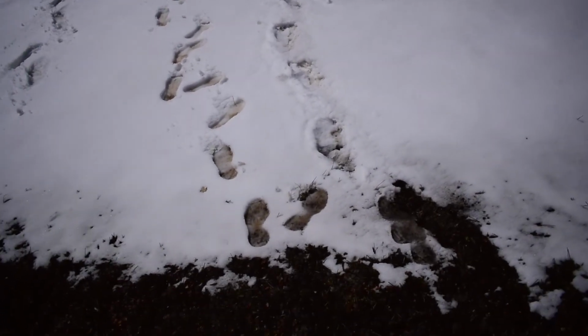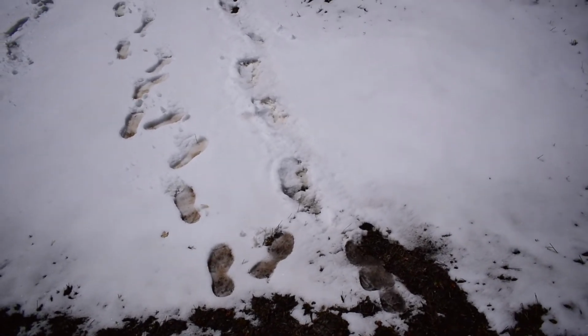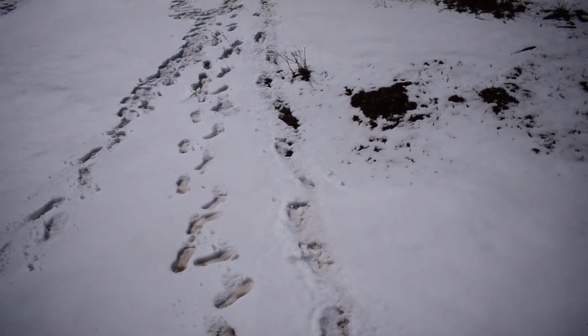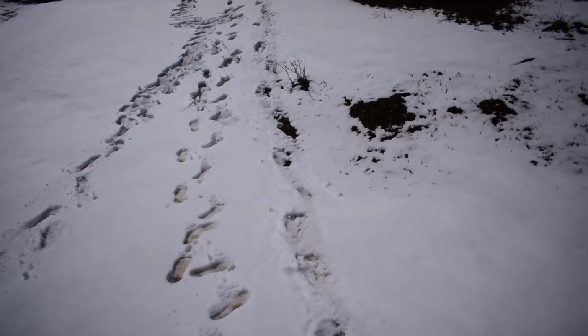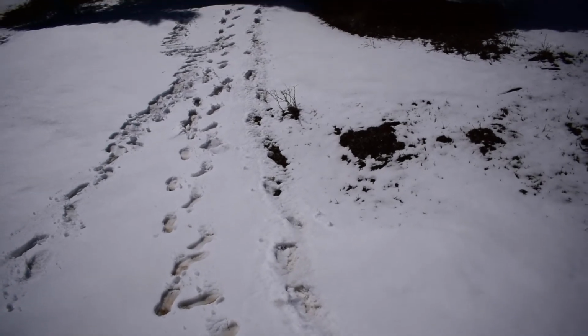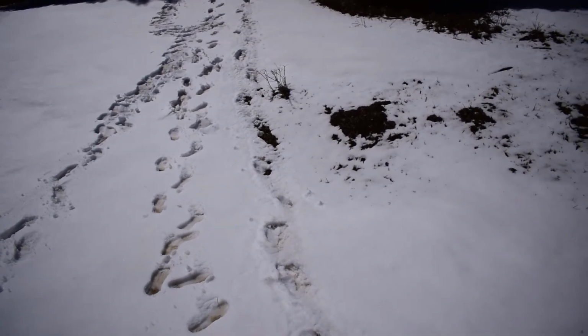So you see this trackway going with these long, wide strides, and it continued to plow uphill. I finally got to a point where I couldn't go any further because it was too slick under the snow. I had to come back down, and you can see on the far left, I had to basically sidestep down because I couldn't even walk straight down. It was way too slick for that.